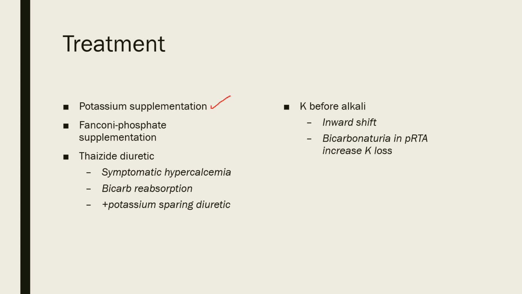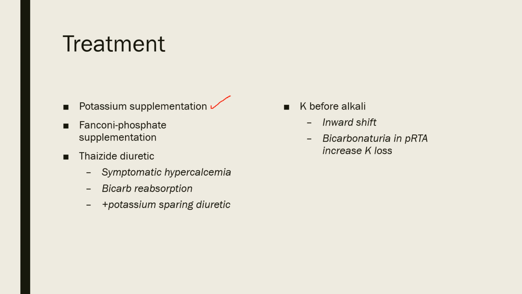Also, this child is going to be hypovolemic. That would have increased your aldosterone concentration. What will this aldosterone do? This is also going to increase potassium secretion. So, ultimately, this child is going to lose potassium if you give alkali therapy without potassium supplementation. So, in a child with proximal RTA, make sure your alkali therapy contains some amount of potassium in it, meaning give it as a potassium citrate so that the supplement has potassium in it.